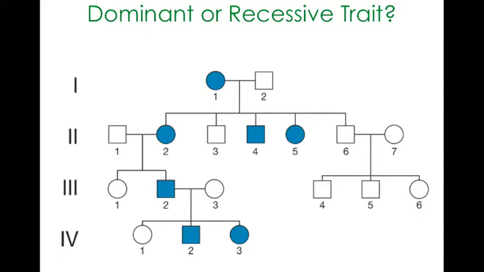To help you with this, it might be useful to create a few Punnett squares and try to make a prediction on the dominant or recessive trait. For simplicity's sake, just use capital X for dominant and lowercase x for recessive, and see if you can cross Punnett squares with two heterozygous parents, or a homozygous dominant or recessive, and so forth, and see how you go with that. Give that a shot.